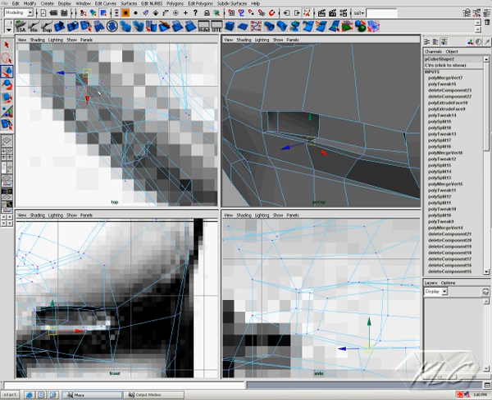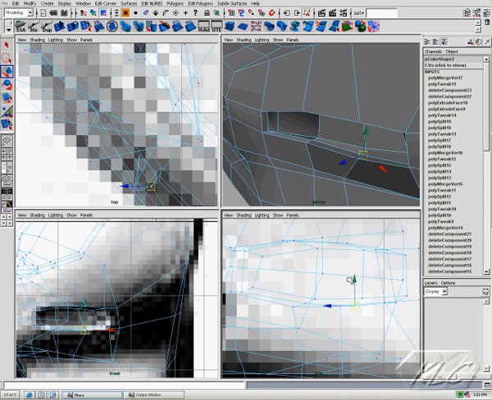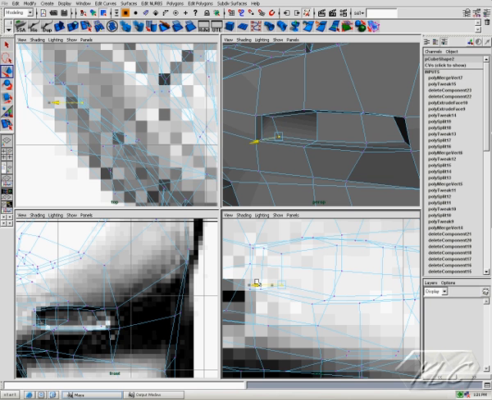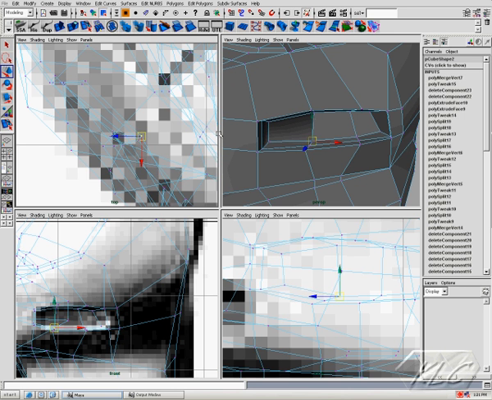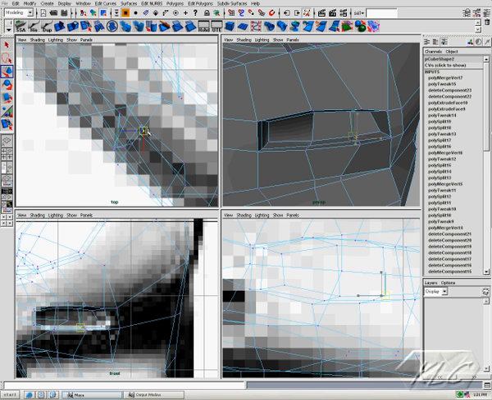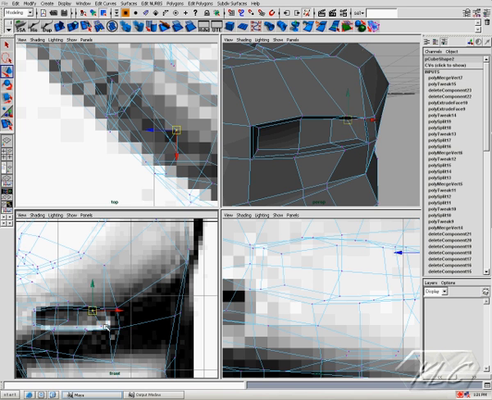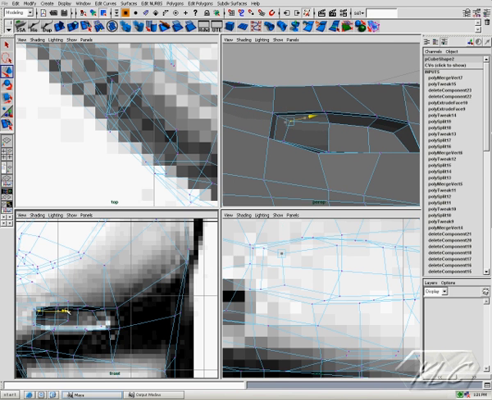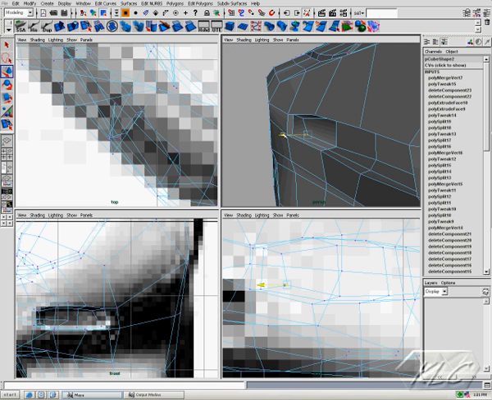Try to make them line up a little bit better. And we're just moving these around in all the viewports here. Trying to make it flow a little bit better.